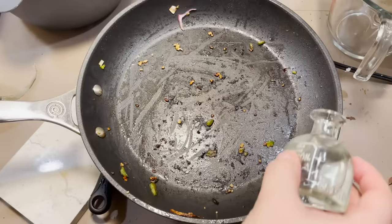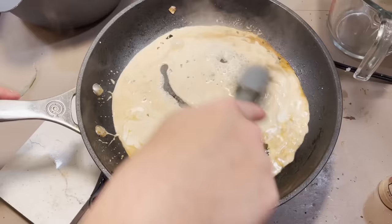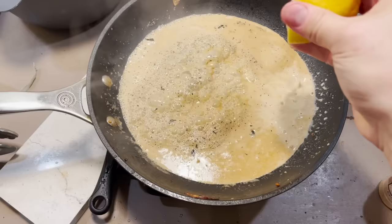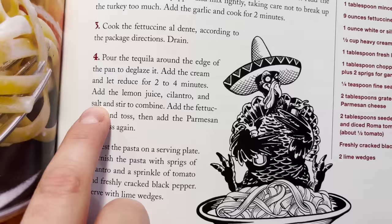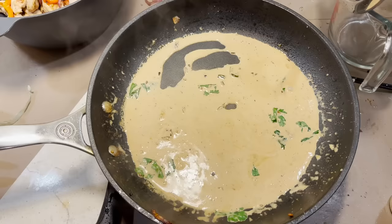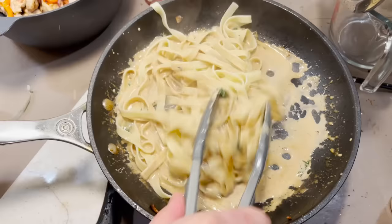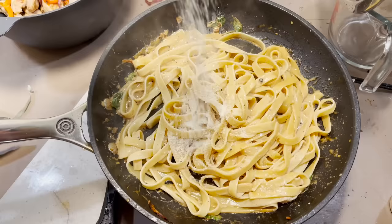Then add 1/2 cup of heavy cream. It smells like tequila cooked in heavy cream. Are we ever going to introduce any spices to this? We do need to add the lemon juice and a little bit of cilantro. Add some salt to it. God, it's like if Mrs. Sausage wrote this. Bop. Can you imagine tossing this fettuccine with all that garbage in the pan? Give it the old Parmesan cheese treatment.